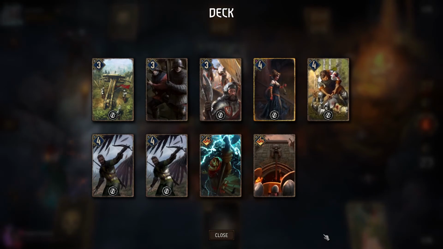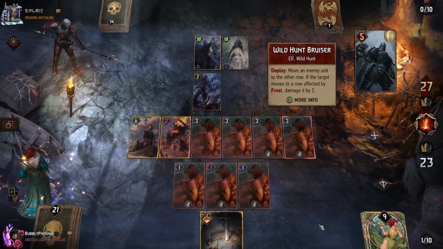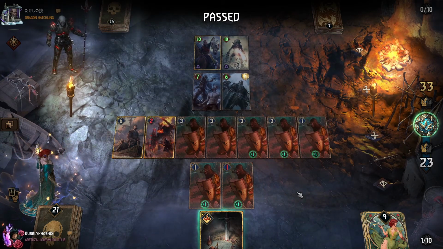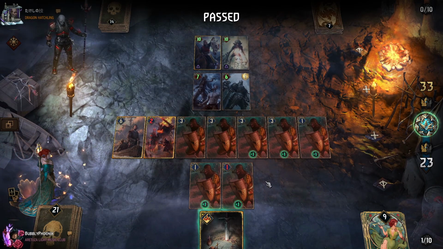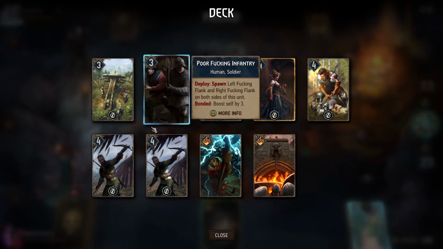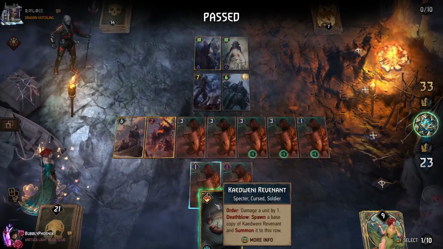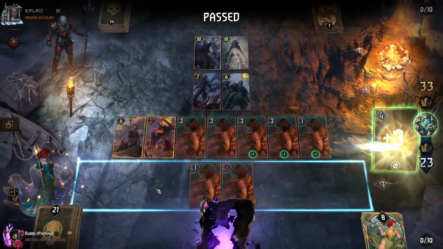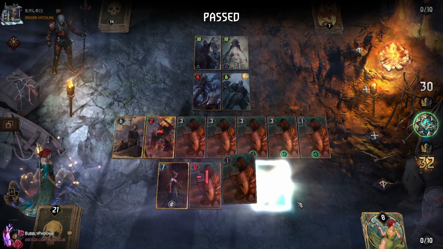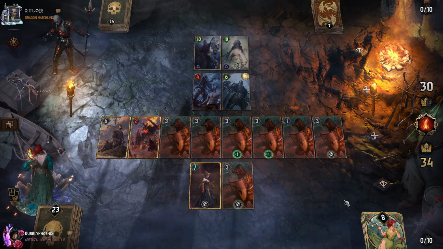And alright, last play is going to be... What's the best play here? Probably Radovid's Royal Guard? So brutal. What's the best play? 4 plus 3 is 7. It's still Sheila. My studies are more important than this. Cool. Alright, there we go. Easy win. Let's go.